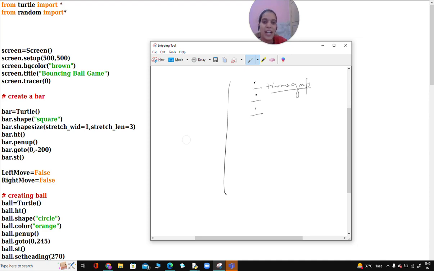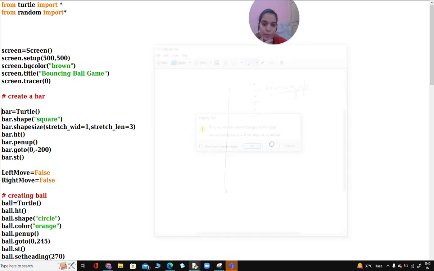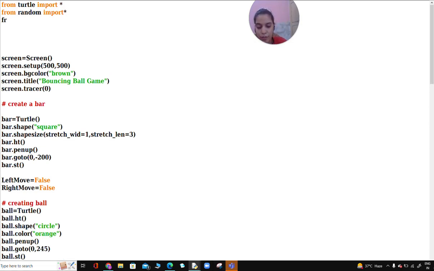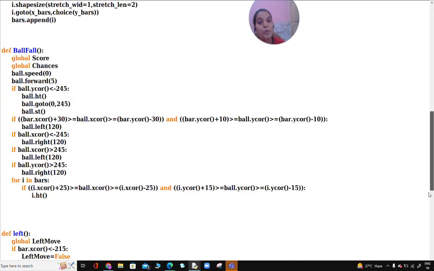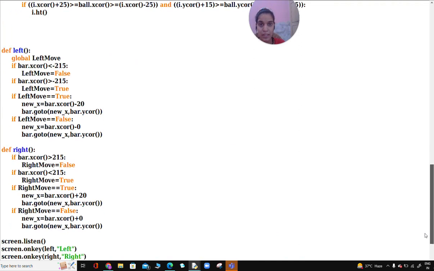To create that time gap, I am going to import the time module and use the sleep function from that time module. So here I'm writing from time import star, and I will be using the sleep function in my while loop, because my while loop is letting me play the game, right?